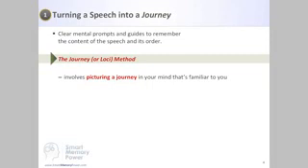So this involves picturing a journey in your mind that's familiar to you, and this could be a journey to work or to school, or it could be a journey that you have done with friends and family, or something that really sticks out in your mind, but it needs to be something you can remember without even having to think what the next stage is.